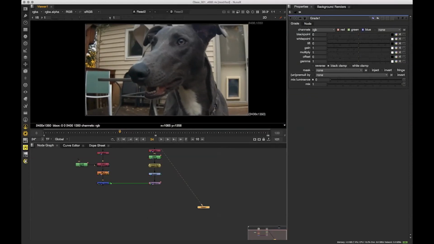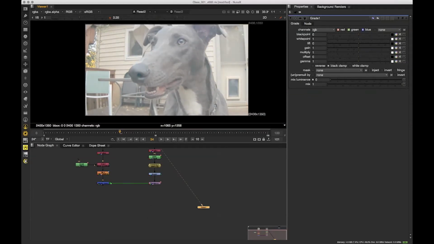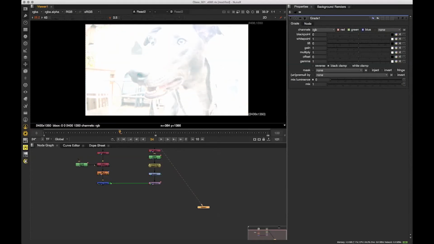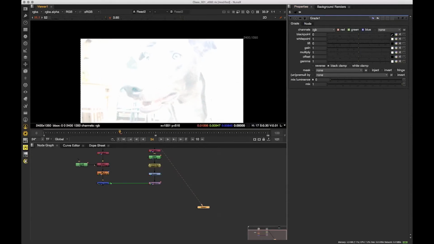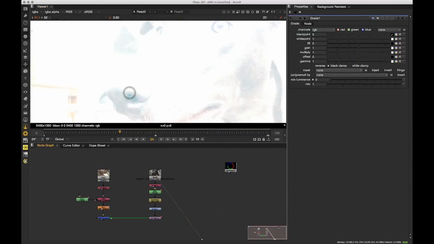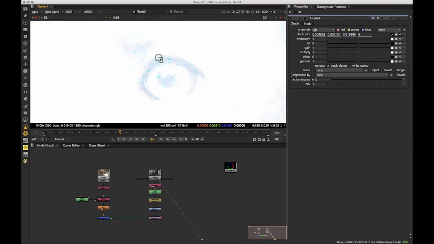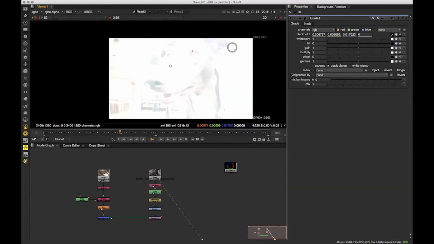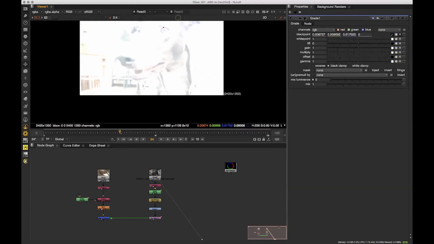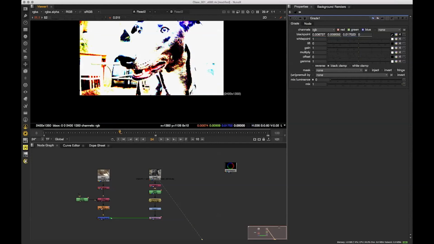And in your viewer, slide the gamma control up and slide the gain control up. And now select the color picker and hit Command Shift to draw out a little square over a black area, like that. We've now said these are the blackest pixels in this comp. Now let's go the opposite way, and let's gamma down.